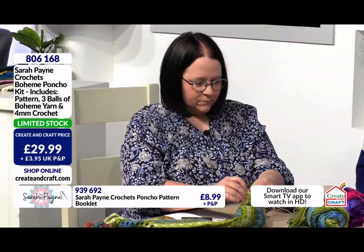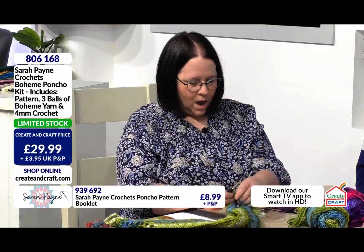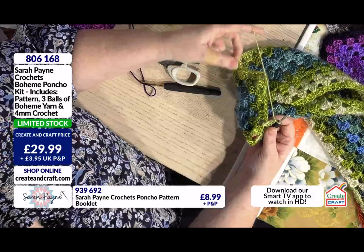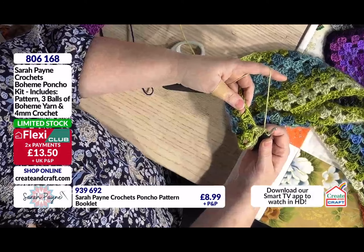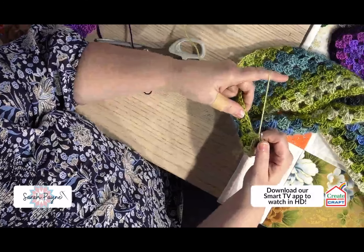So what I'm going to do is I'm literally going to pick up where I left off. It was Debbie who wanted to know the stitch, and like all of our designs we just want to go for a simple repetitive stitch, because I think once you're repeating a stitch more and more it just becomes part of your muscle memory.